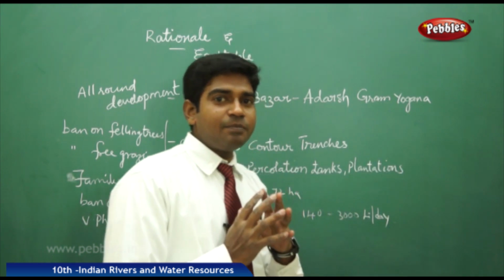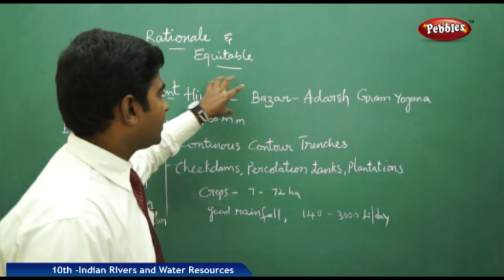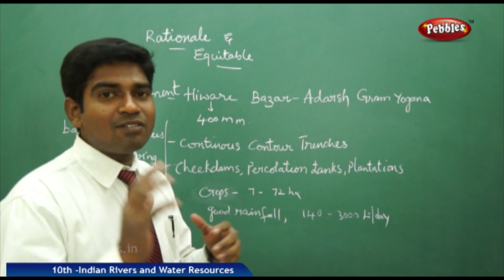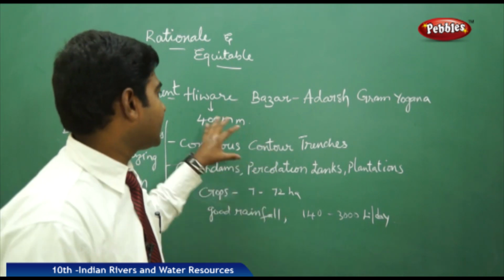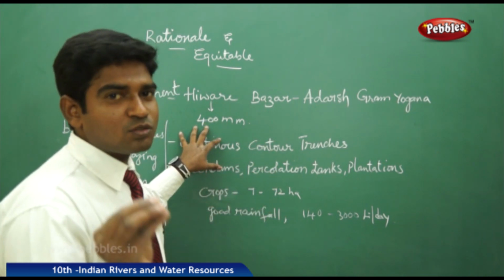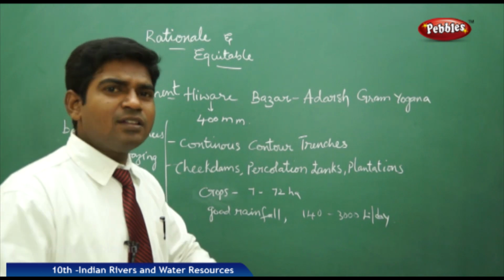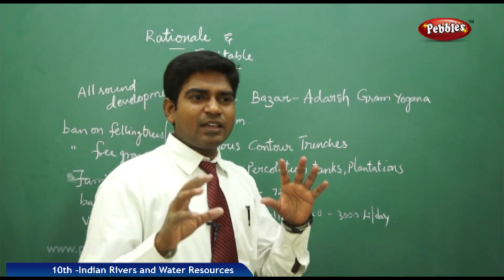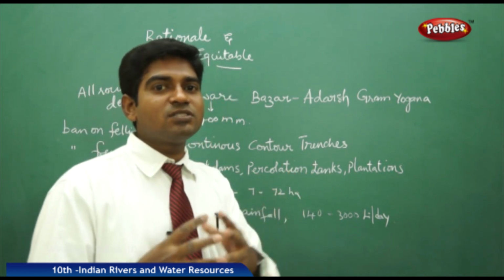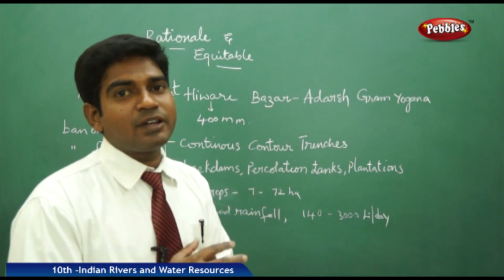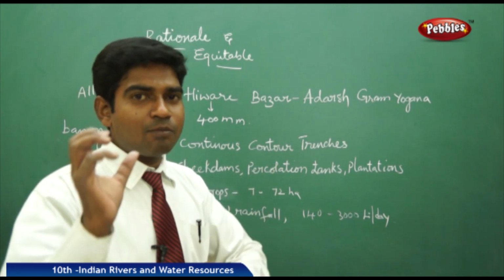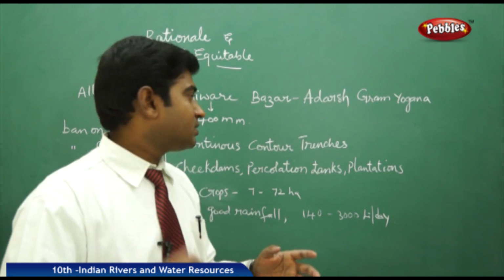They brought this scheme to develop this particular village into a better place. The average area of this place receives very little rainfall, only 400 millimeters. It is a drought prone area, like dry land. How can we develop this dry land? The government has implemented some new schemes and plans and brought some drastic changes. Let us see what they did.